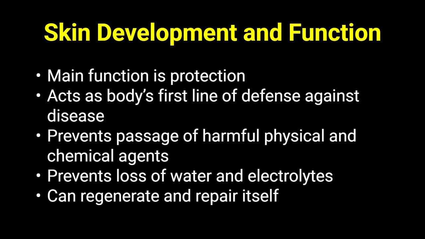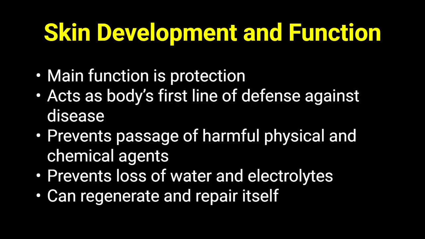Another essential function is preventing the loss of water and electrolytes. Healthy skin helps maintain fluid balance by keeping moisture inside the body. This is especially important in infants and young children because they have a larger body surface area relative to their weight and are more likely to become dehydrated when large areas of skin are damaged.